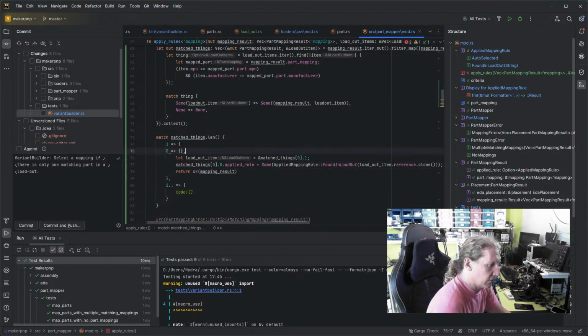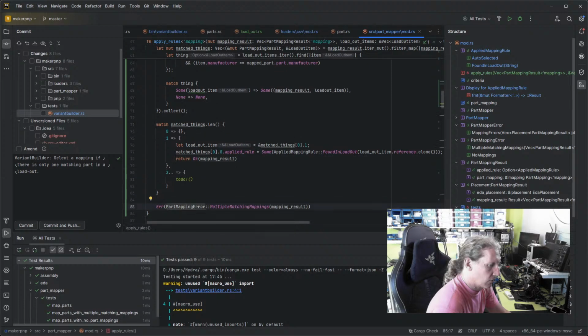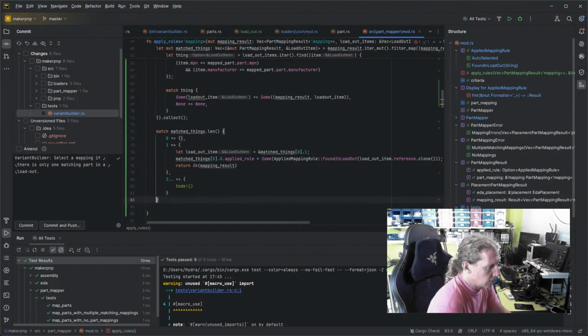Let's do it like this. I want to move this into here so that it's clearer that we're dealing with that there. Otherwise you get this.